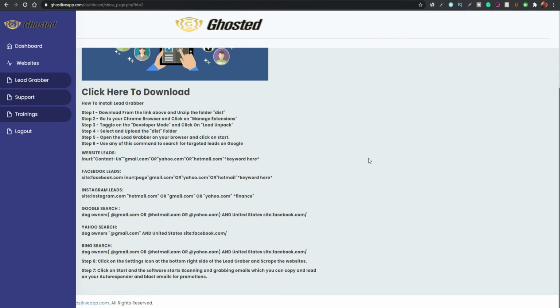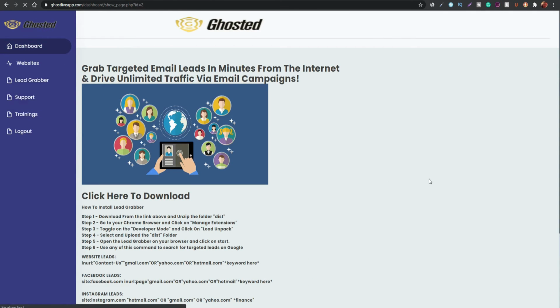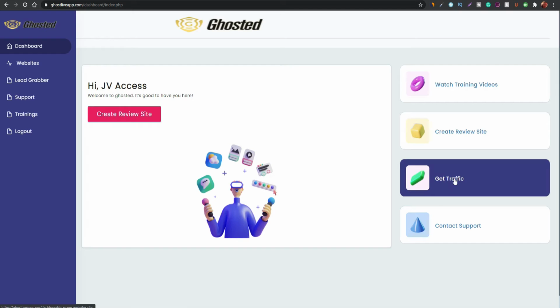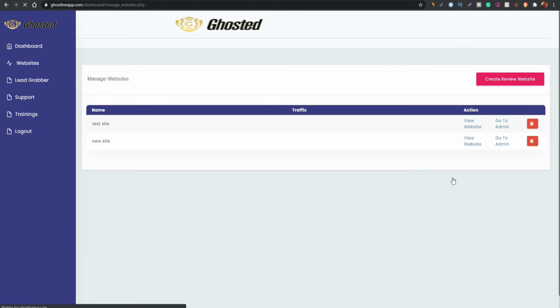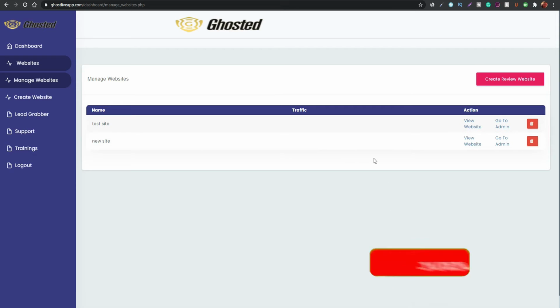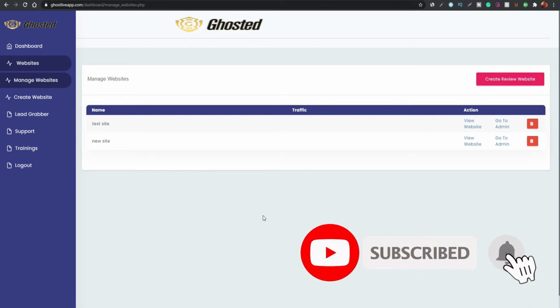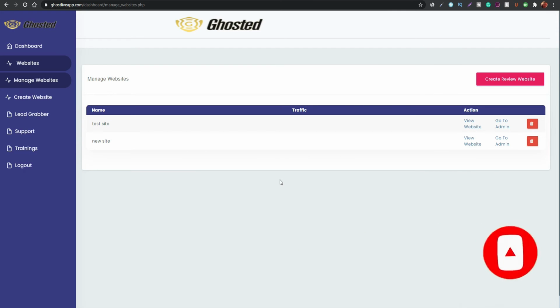So also they do have access to the likes of different traffic methods. The one thing I've noticed here as well, and this is only because this is a demo, so they obviously haven't updated it, but when you click on the traffic section, it's supposed to give you access to a tab that shows up where you can add in and promote content or your websites to different social media channels like Facebook, WhatsApp, Twitter and so forth. But it's not working on this demo site.